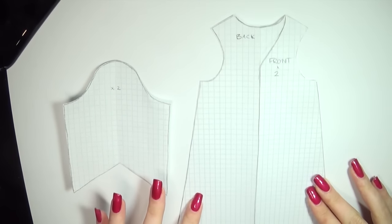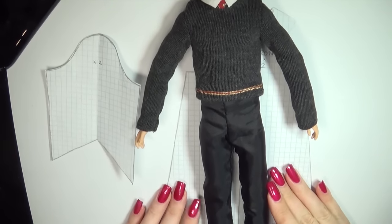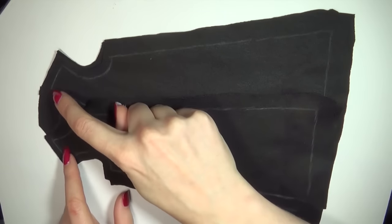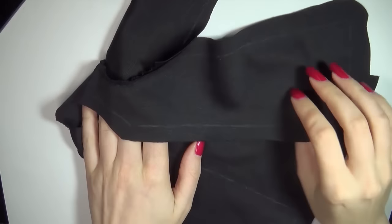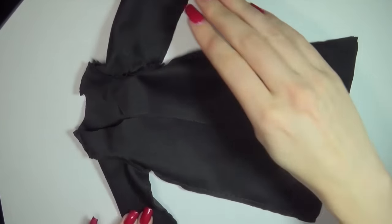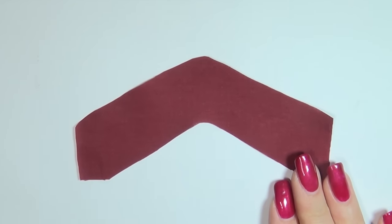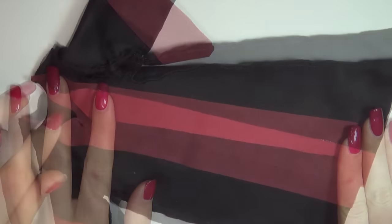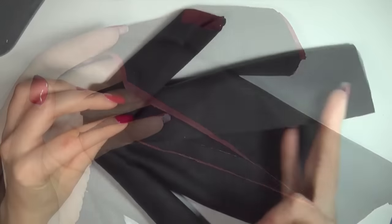To make the cloak I made the basic pattern like I did before. Cut the pieces out from black fabric and then sew them together in the same order we did the sweater. Once the basic cloak is done, cut away all the excess at the edges — I do this because this fabric won't fray. For the lining use some red fabric and cut a piece that will fit the end of the sleeves, then glue it in place. Cut away any excess lining and fix the edges with glue.